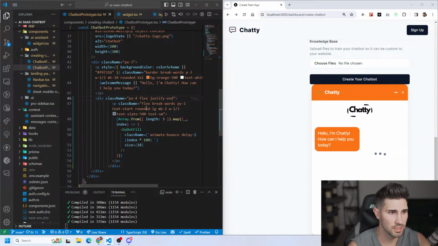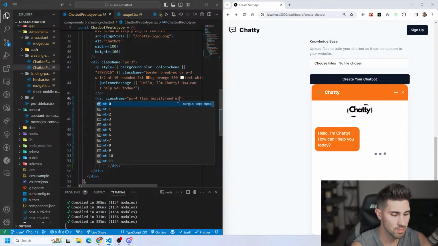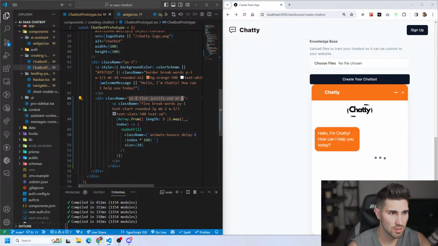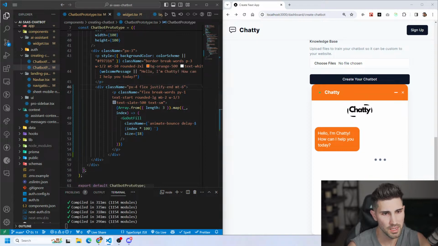So that's working better. And we can do some margin top of 4. So that brings it down a little bit, maybe 6. And what do you guys think about that? So that looks a little better there.